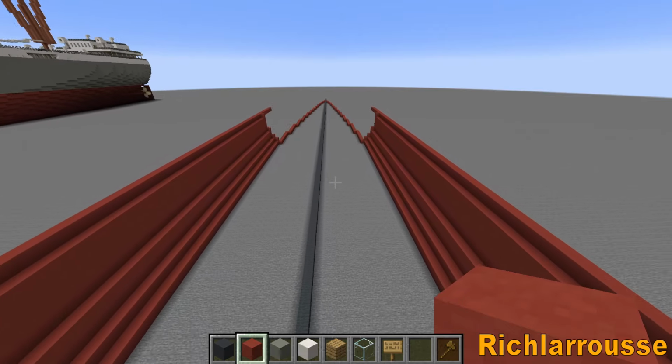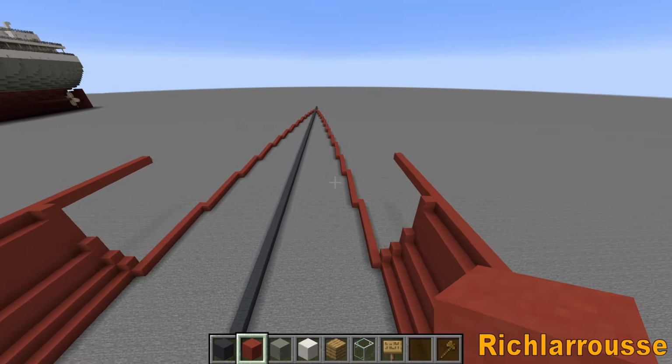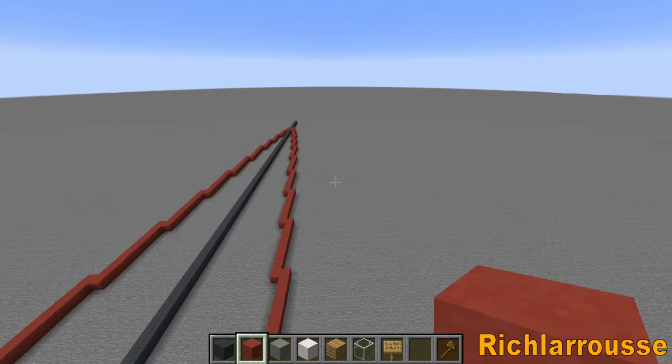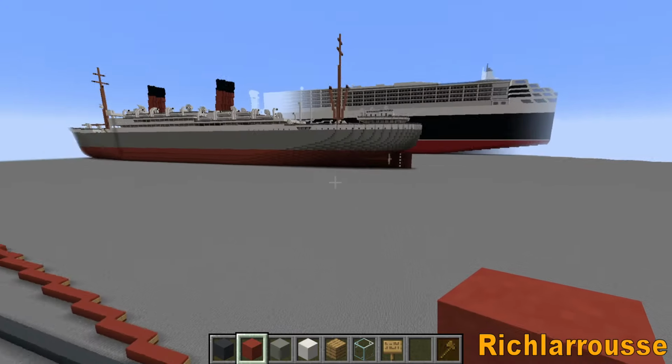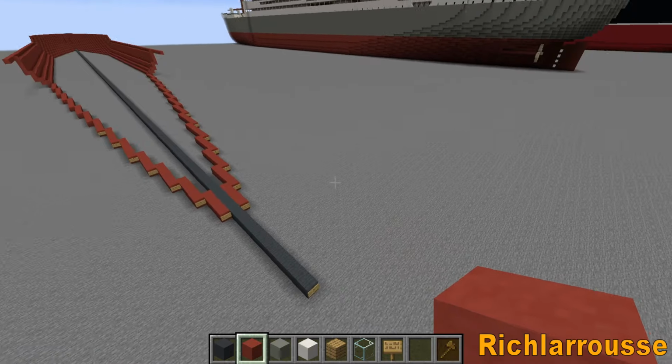And now what we're going to do is just fly to the back of the ship and start the whole process again. And don't worry, part two we're going to do the grey as well the same way. So yeah, it's going to be fun.